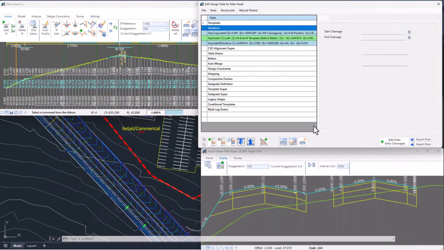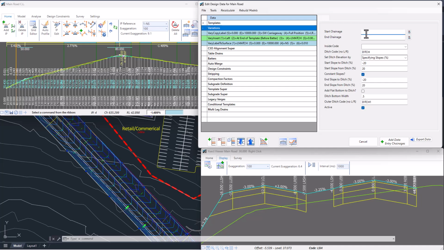So what this does is it allows you over a chainage range to pick an inside code. So the ditch is going to attach to the left shoulder. So we grab the left shoulder and we set up a code for the insertion of the ditch, and we specify slopes going in and slopes going out. So we're going to go down at -20% and up at 20%. So you don't have to do the same slopes or crossfalls start to end. You can vary the crossfalls of the ditch in and out.